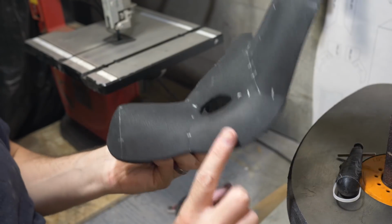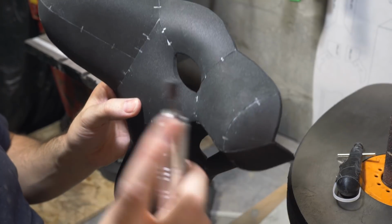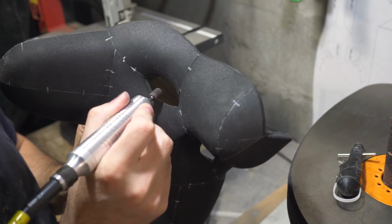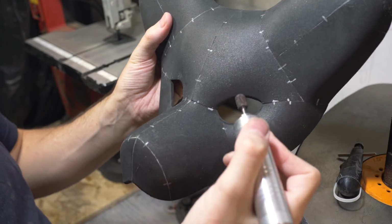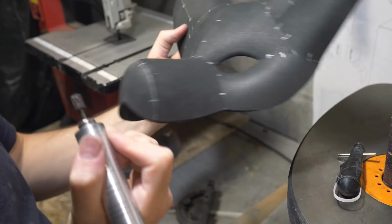So all these edges are really sharp, like 90 degrees, and we want to soften them a little bit with a little drum sanding bit on the old rotary tool here. So we're just rounding that over a little bit. Just a little bit softer, kind of blends it into the cheek versus this really harsh looking thing right there.